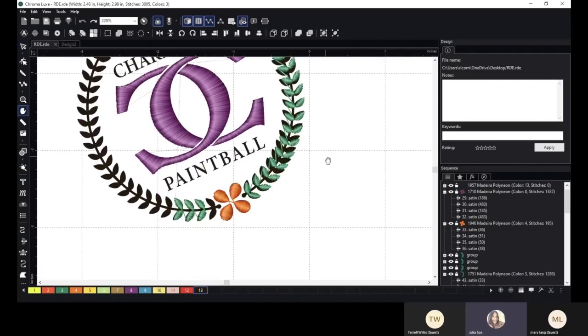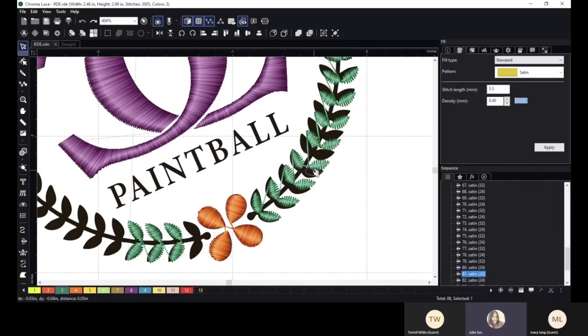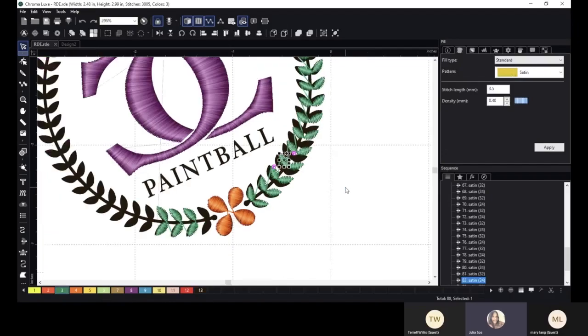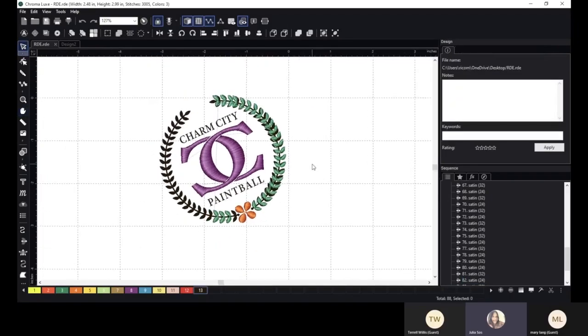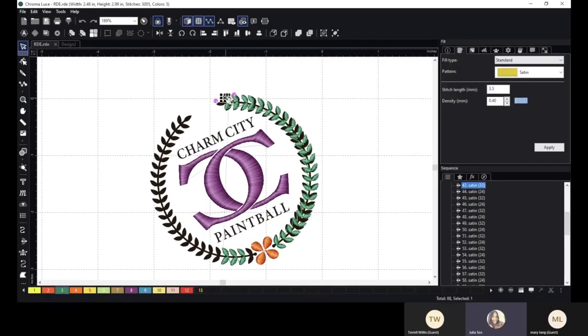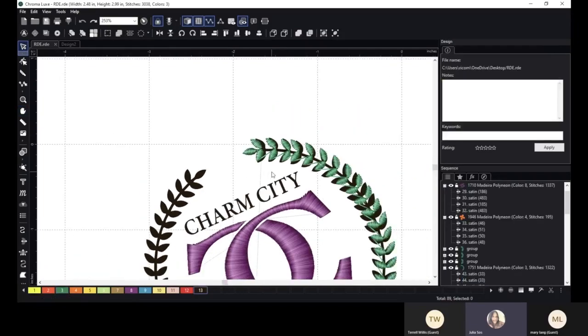Over here, the bottom one looks like it's lining up okay, but then these aren't quite lining up. So we can still move them and rotate them individually. But if you want something that looks really identical and symmetrical, you can just keep it as is. And for the very top section, I can duplicate one and rotate it to fit on that top so that we have a top leaf. Okay.